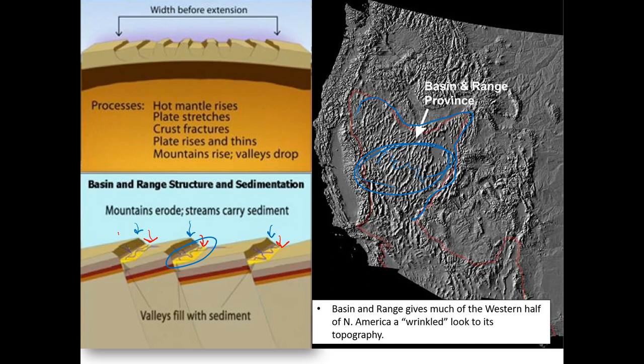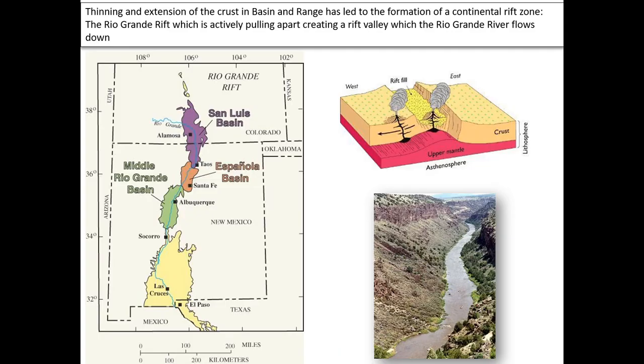And you'll see this if you ever fly over Nevada, maybe you're flying to California or something like this, you'll get an eyeful of basin and range province as you fly over Nevada, Arizona, Colorado, parts of New Mexico. And it goes all the way up even into Wyoming, okay?